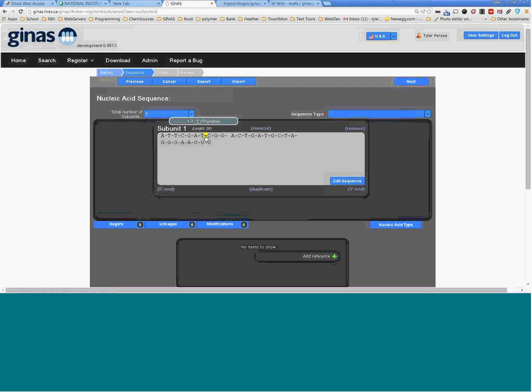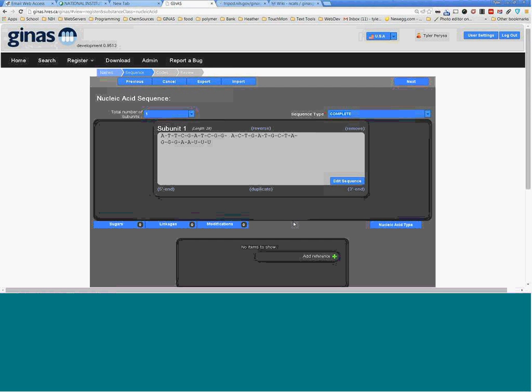It's not uncommon for somebody to accidentally have a 5' to 3' versus 3' to 5', or whichever one they might have. So you can just reverse the sequence if you accidentally put it in the wrong order. Similarly, you could duplicate it and change it around. With proteins, there's the ability to say whether it's complete, incomplete, or unknown. And beyond this is where we start to diverge fairly significantly from proteins.